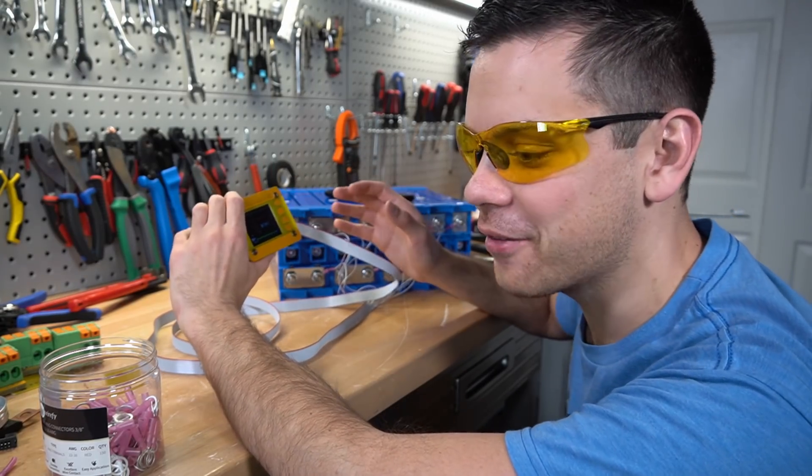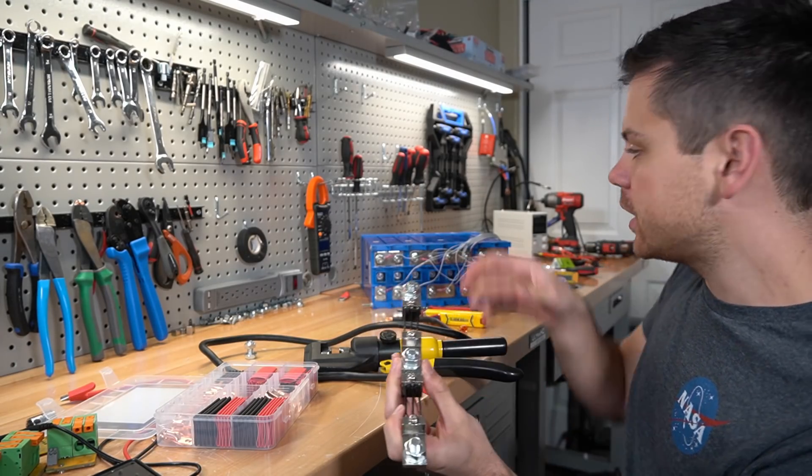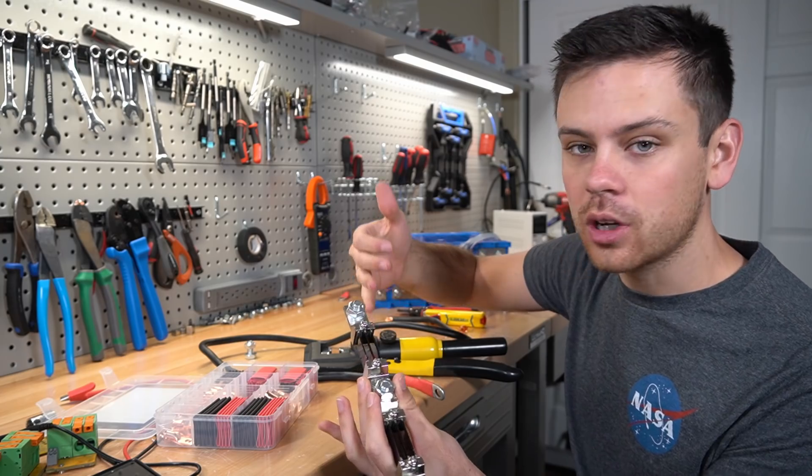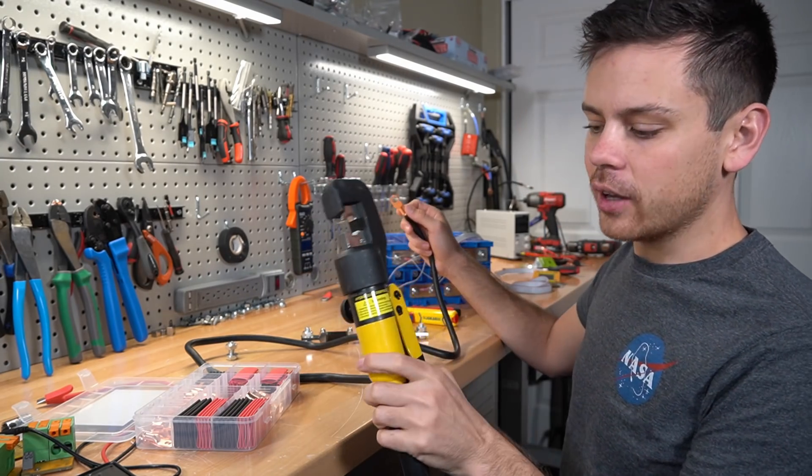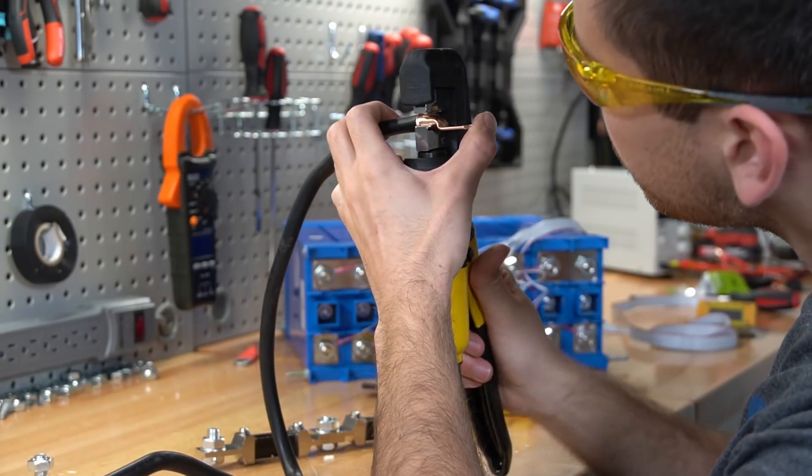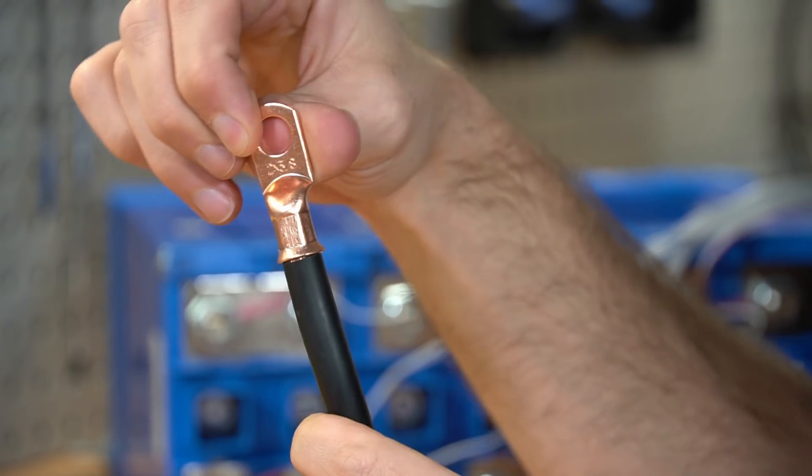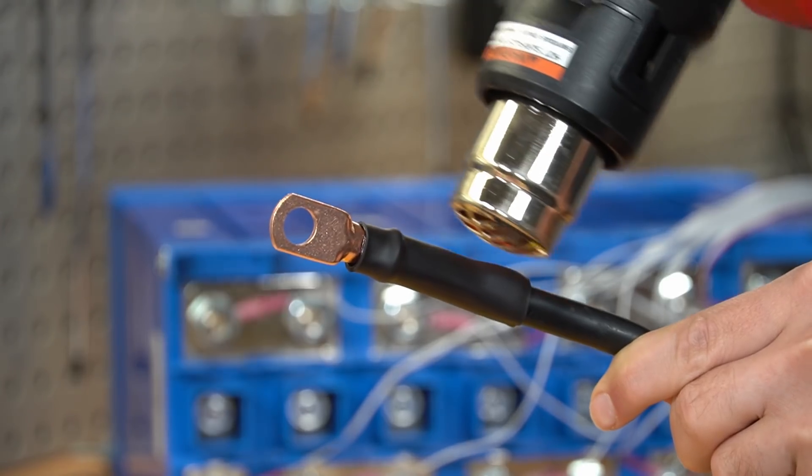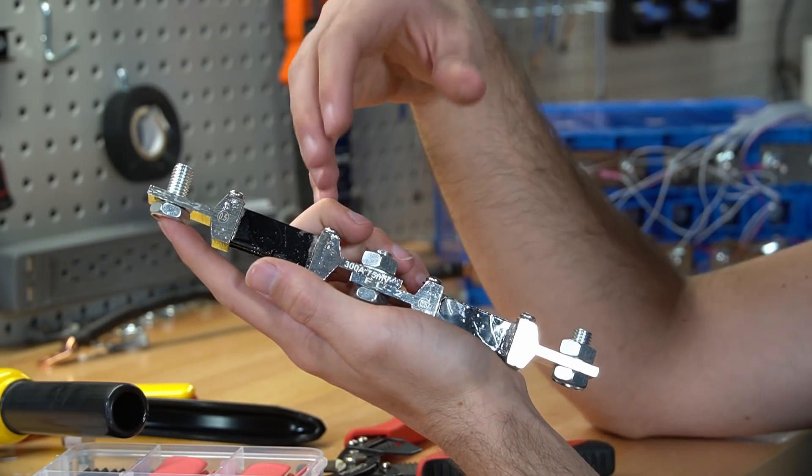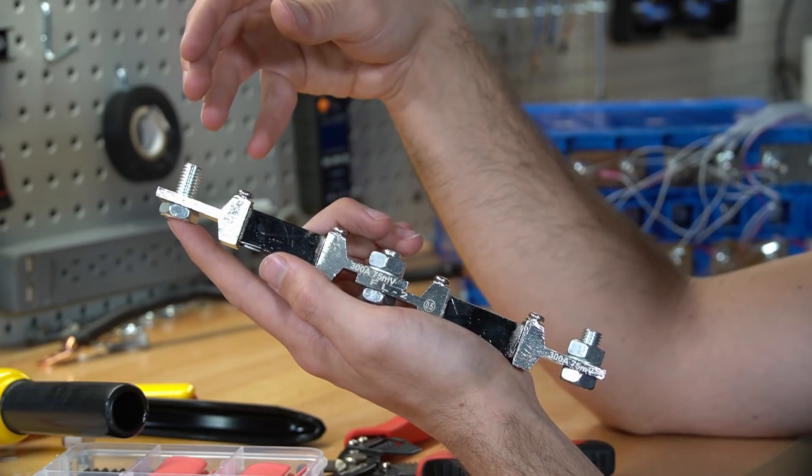So the monitor does work, but I have to wait for the shunt to come in the mail. So fast forward a whole week later and we have two shunts. And this will connect to our battery and the SBMS. And it will tell us how much current is going in or out of the battery and it will compute the state of charge. And I have a new hydraulic crimper. I like these, but the last one I had broke, but this one has good reviews. So I'm hoping it will work well. Look at that. Hydraulic crimpers have the best looking crimps around. That is beautiful. Because the max current I expect from this battery bank is 200 amps, I'm using the 300 amp shunt.